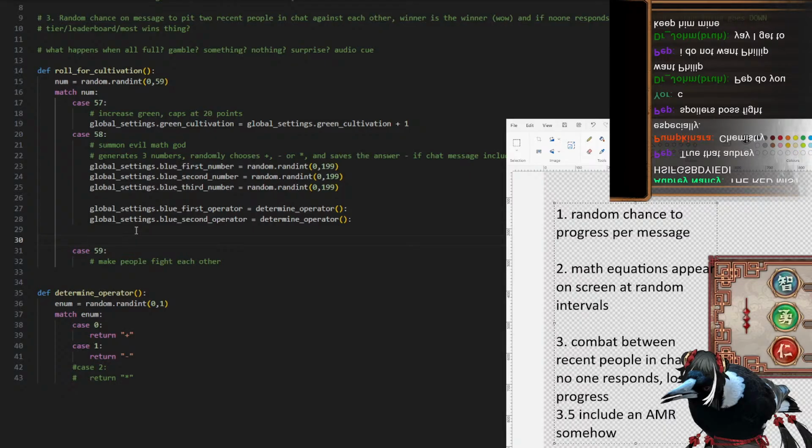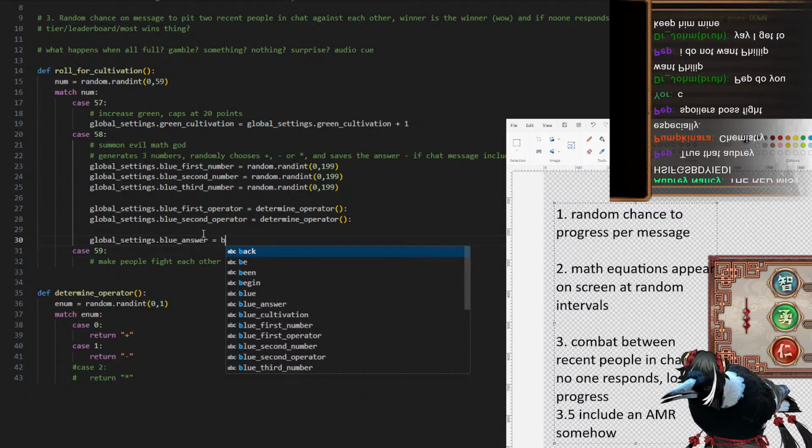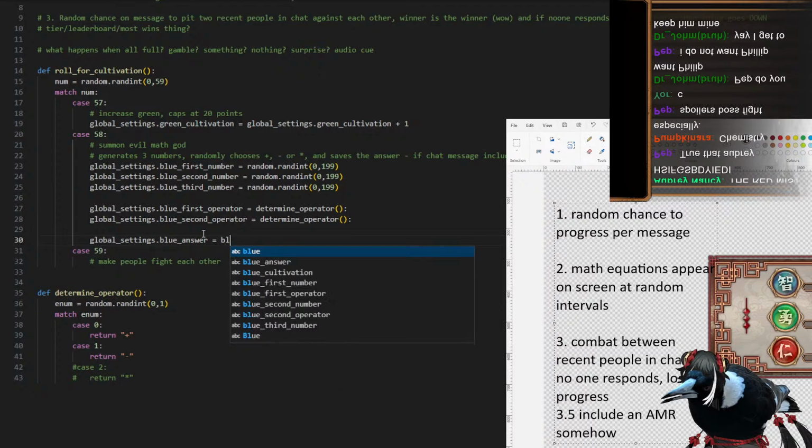Okay, fine. So let's just go global settings. If I type, maybe it'll come to mind. Blue answer equals blue. Blue cultivation, blue first number.